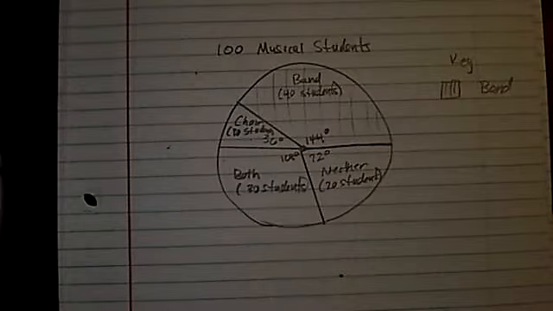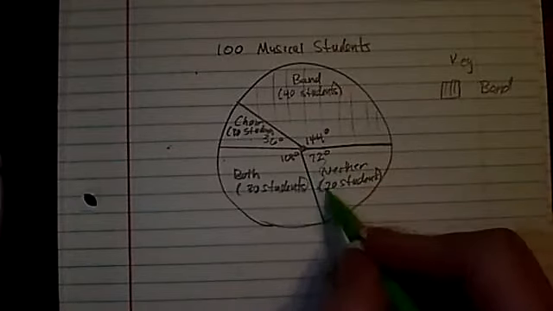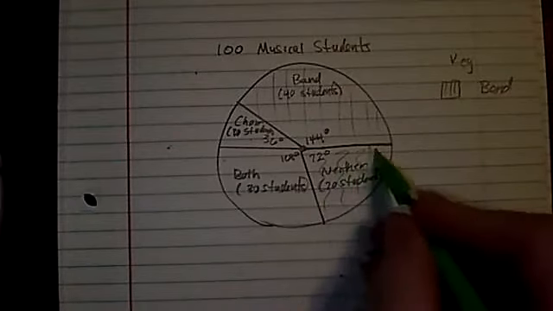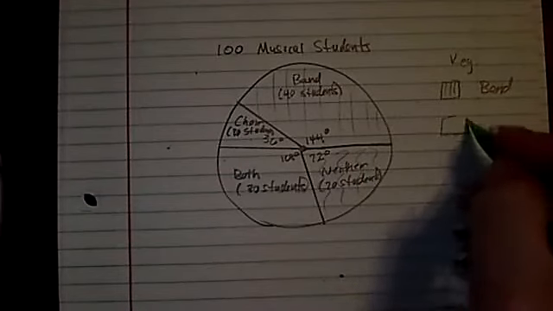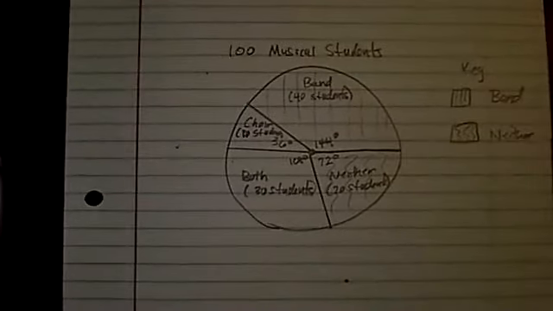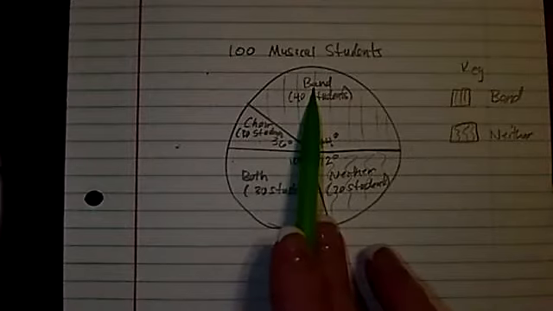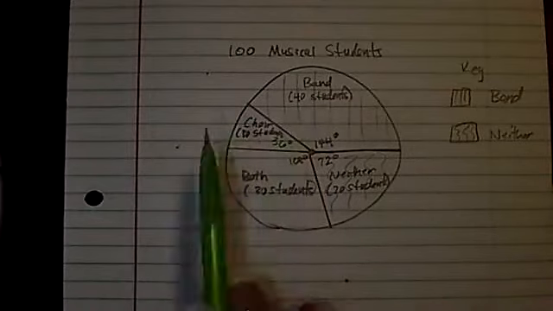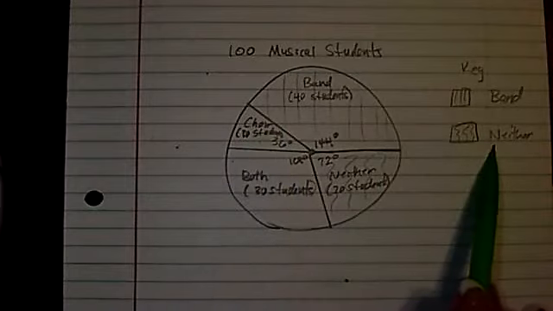And so maybe this would be my next one here. I can just do squiggle lines in it if I don't have color. So over here with the squiggle lines, that's going to be neither, and so forth. All right, does that give you a good idea on how to get started? Again, I do not care if you want to label this band or not, but either way, I want you to show me a key, okay? All right, so let me get you back to the notes.